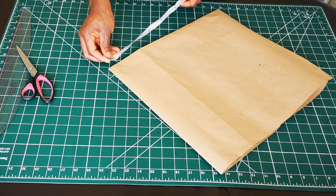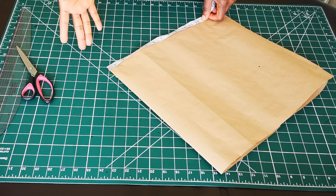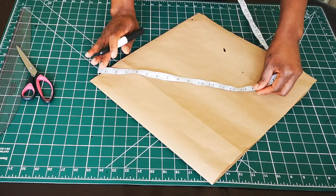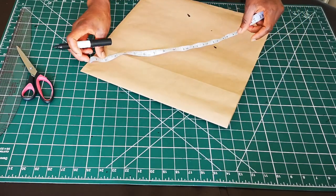Now we're not going to apply that 6 inch on this waistline. We're going to multiply it by 2. You can even multiply by 3 because we're going to be pleating this flare on the waistline. So just mark the same figure all around your pattern.